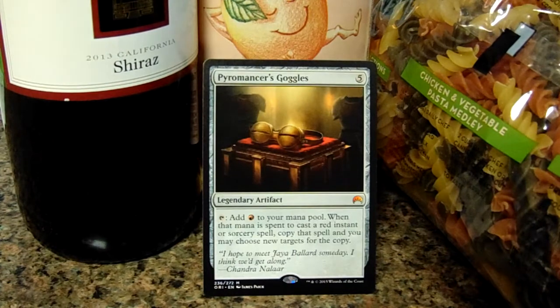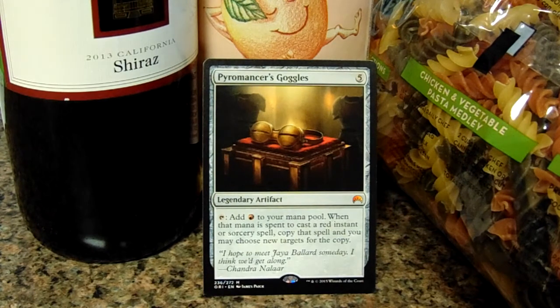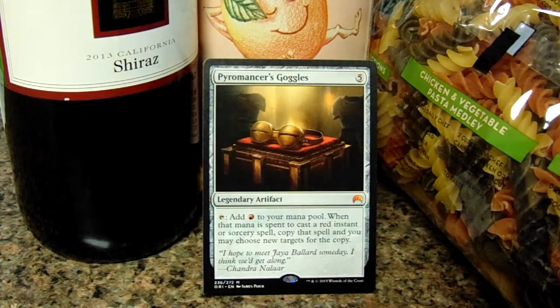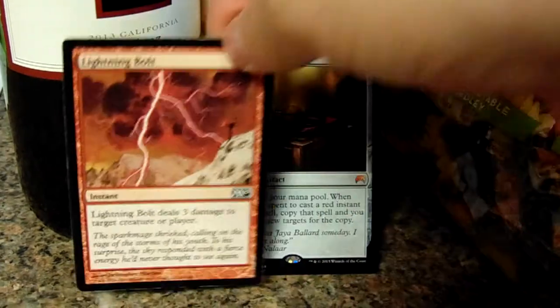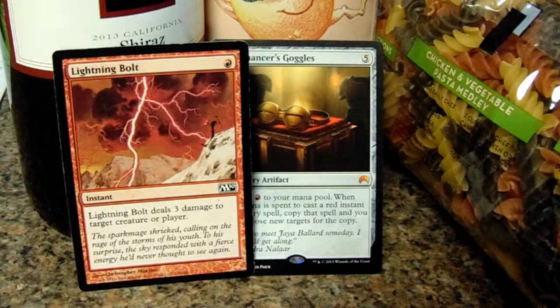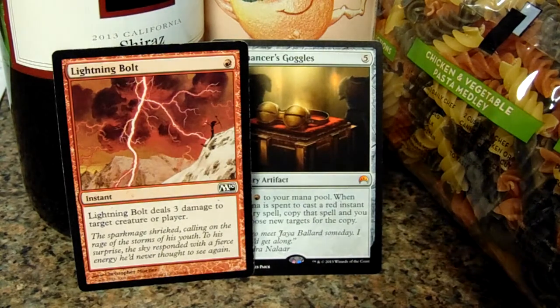It's an upside because it provides red mana to an instant or sorcery spell of that color, and then it copies that sorcery or instant. And you can choose a new target, but that's more standard. Right off the bat, I was thinking, ooh, hey, that's a double Lightning Bolt. I am not upset about that because for the equivalent of nothing, or just the red you pay into it by the artifact, you get 6 damage. Paying 1 mana for 6 is really good. But that's also good.